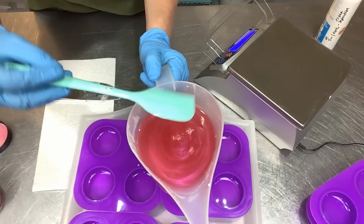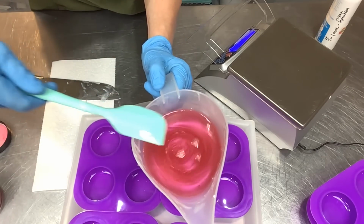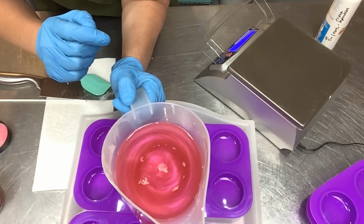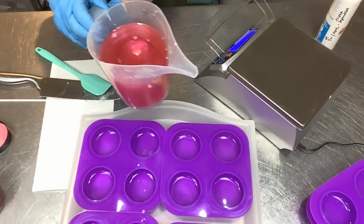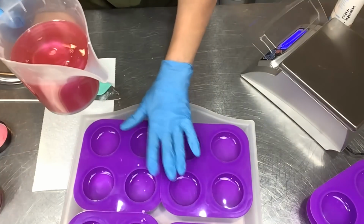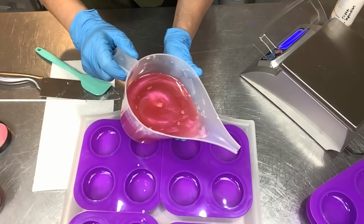All right, that looks beautiful to me. It's very light. I think it'll be very light when it cools, but I'm happy with that. I think, isn't that pretty? So let's get these poured. Now, theoretically, I should have two pans full here. We shall see.